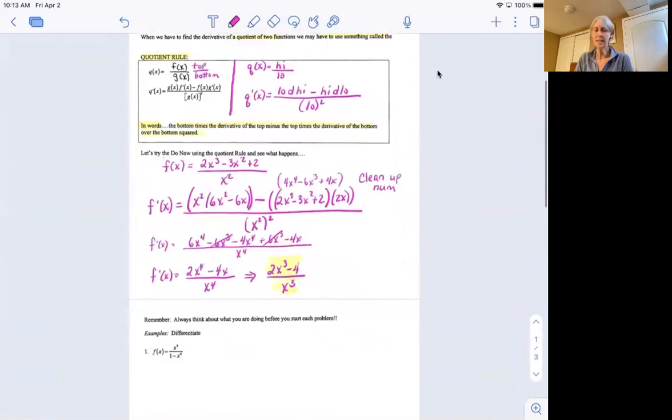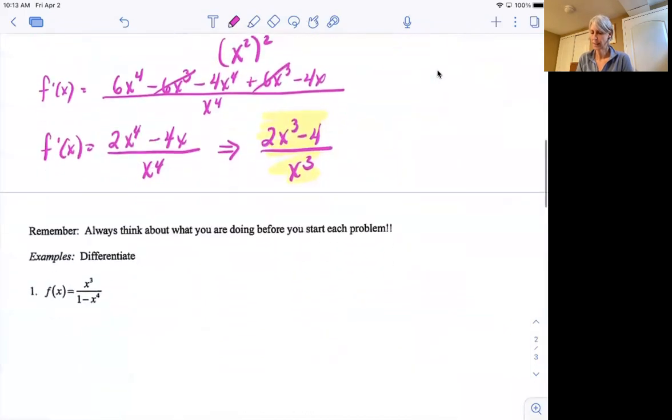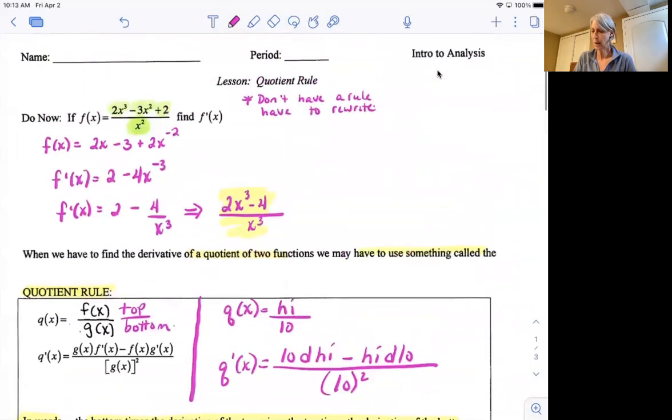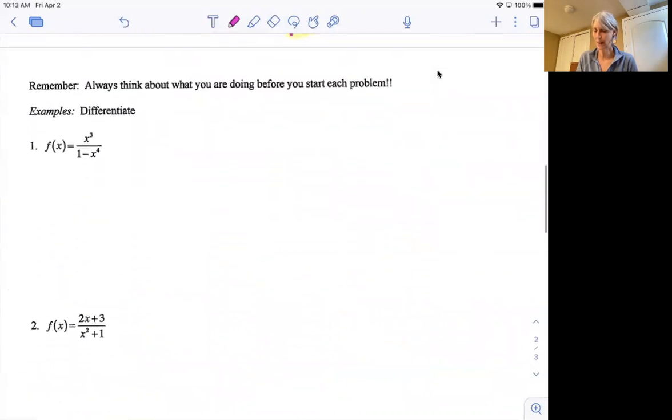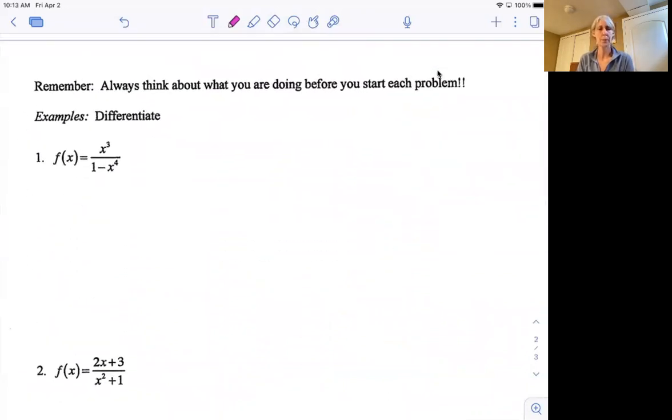Now, just like the examples we did yesterday, sometimes the quotient rule is not the best option. And sometimes we have to use it. So we sort of have to learn how to differentiate between what to do. Obviously, if you're dividing by a monomial, you're going to want to clean it up first. So let's look at an example where it makes sense to use the quotient rule. If I'm dividing by a binomial, this is a classic example where the quotient rule is what you want to use.